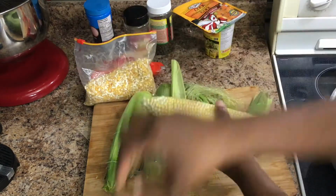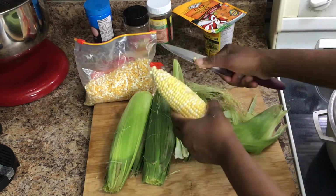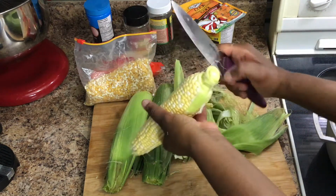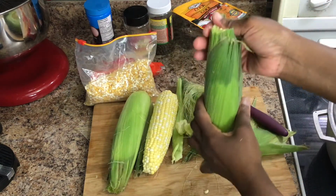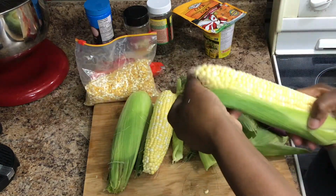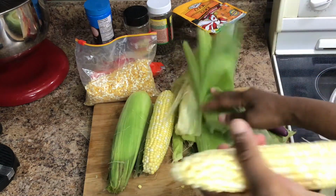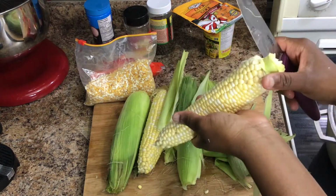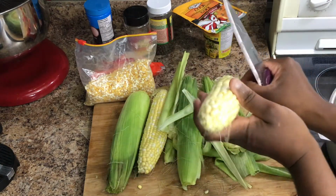For the cooked corn, then you're just gonna peel. This piece looks like it's getting bad, so I'll cut it off. I just cut the tip here, not too much, and then cut the other end. So basically that's what I'm doing, guys, just peeling and getting rid of the excess trash. The corn is a bit white now, guys, so when the corn turns yellow, then you're gonna be checking on your corn, and like within half an hour you check to see if it's done.